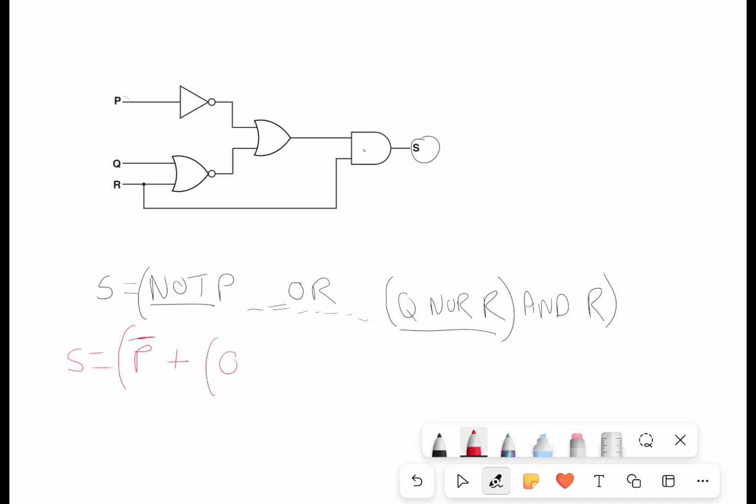So we're going to put a Q, we've got an OR gate, and we've got an R. What's the difference between OR and NOR? This NOT. This NOT is for both of these to make it a NOR gate. So, I think I actually got the brackets wrong on the last one, so yeah, on this one, I did get the brackets wrong on the last one. This is going to be the end of these brackets, so it's these three together.